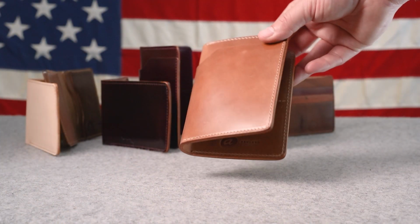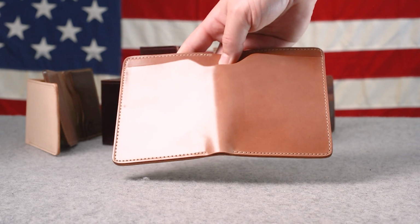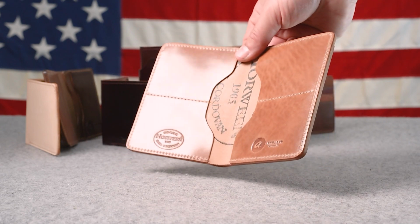Now here's the wallet that we did in the demo for the Cordovan Cream, and this is the natural shell cordovan Fat Herbie. Just check out how nice that one shined up. It's got a really bright, shiny luster now. It's almost like a piece of glass.